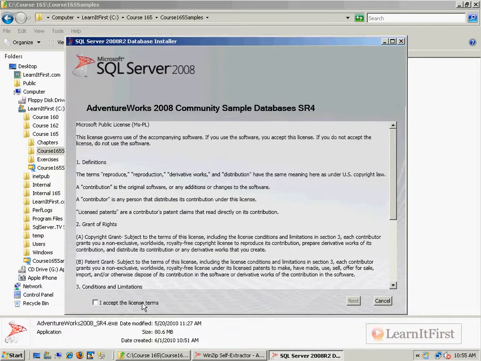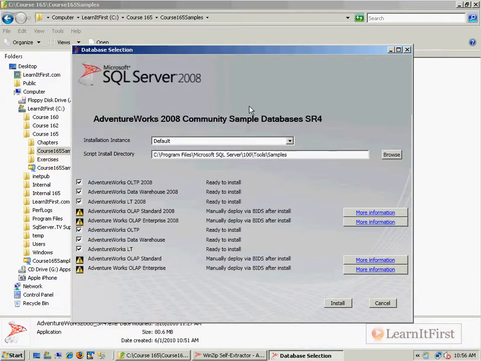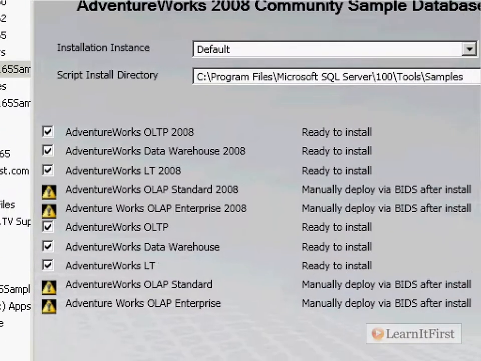Scroll up, accept your EULA, say next. And I do like the parts of the installer here because you can see very quickly what's going on. Ready to install. Yes, you love to see ready to install. Because I promise you, a lot of you watching the videos won't see ready to install. You will not have done something. You will not have a feature installed that needs to be installed. Okay. This is the perfect screen. Makes you want to hug the screen and say thank you. This is exactly what you want.